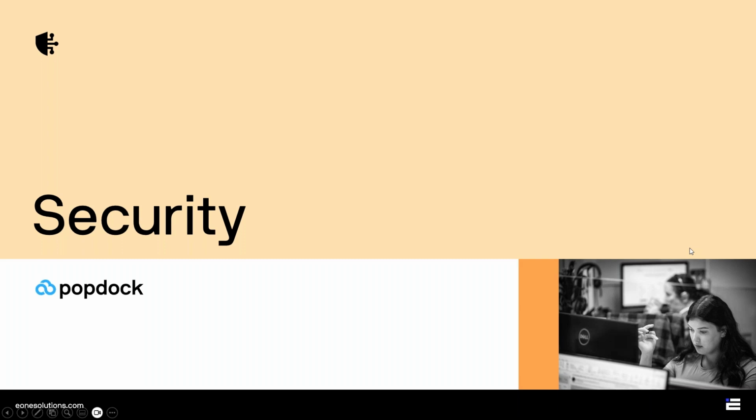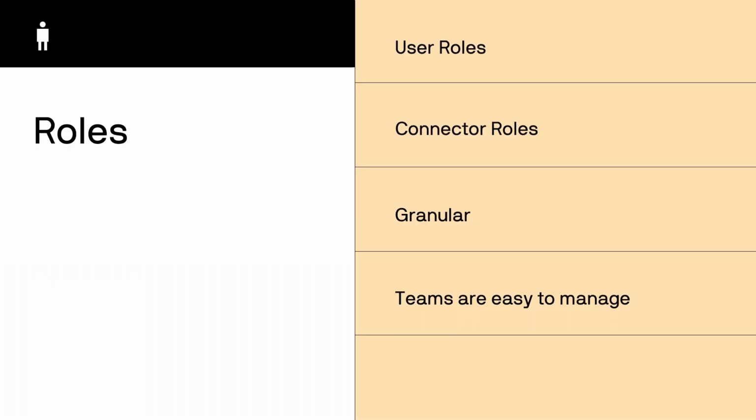Okay, security. This is one that we again are really dedicated to making sure that access to your data is secure, but also making more and more people from your company, the right people, have access to it. So again, we hold true to we don't want to store your data ever. That's one of our things: we want to make sure that you're able to have complete control over that, whether it's in your data lake or your connectors, whatever. We're not storing your data. We're just basically allowing you to access it.